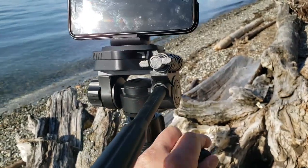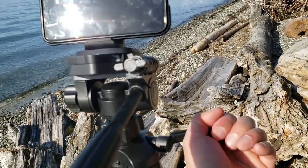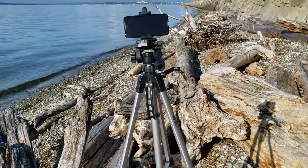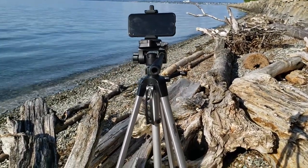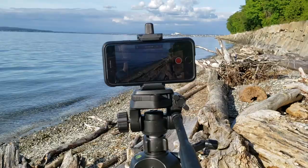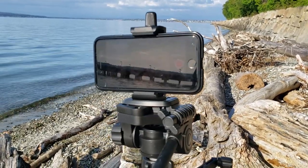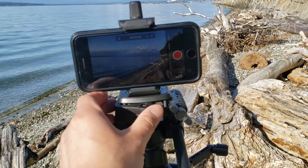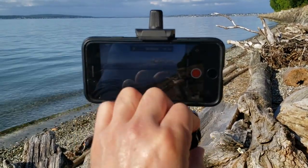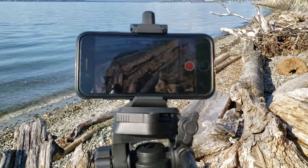Similarly, this one makes it go up, as I mentioned before. Pretty awesome — everything that you want is all included in this design and awesome package for an affordable price. I'm really impressed. The only downside is this is pretty big, but sometimes professional tripods are pretty big. For example, if you want to make a video of the beach right here, just loosen everything, change any rotation angle you want, tilt it so the horizon is even — simple like that. It doesn't get easier than that.